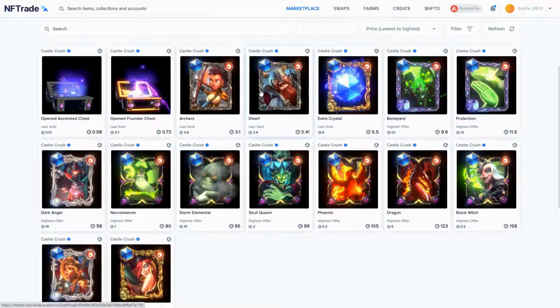The Archer and the Dwarf are the entry-level cards. You get these very early, as soon as you start playing the Web 2 game. These are the two characters you start off with. The Dwarf is actually quite useful. I'm about halfway through the leveling process and Dwarf is still pretty useful. He's quite strong, doesn't have much attack, but he's very low mana, only 2 mana.